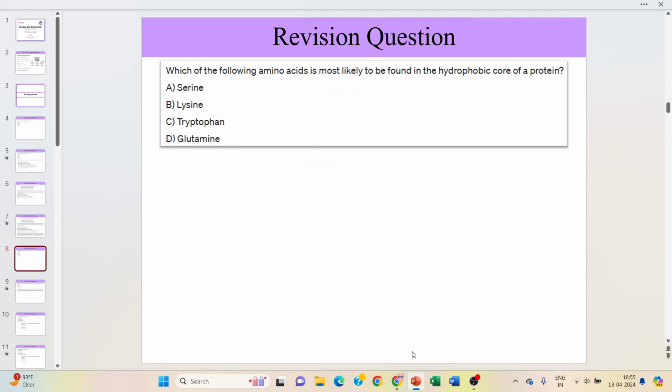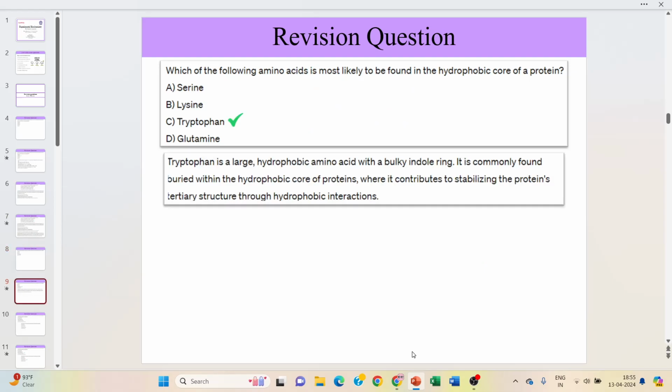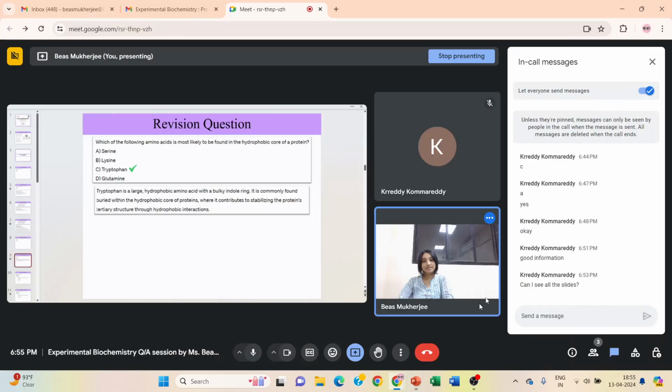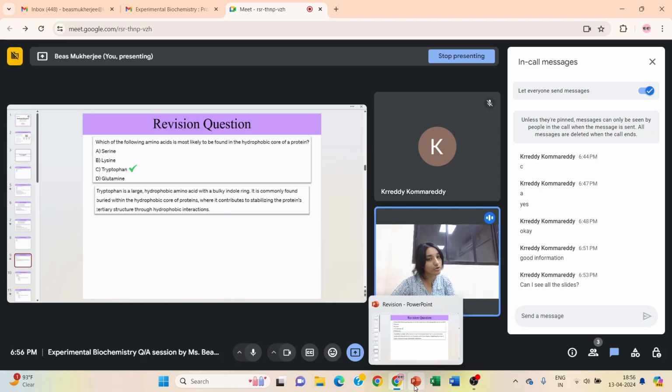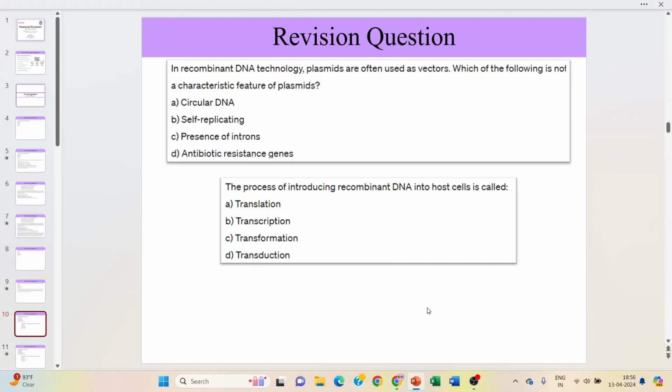the protein. For the next one, you see we have which amino acid is present in the core of the protein, and so the right answer is tryptophan, because you know that tryptophan is very good at forming these pi-pi interactions, pi-cation interactions, right? Hydrophobic interactions. What about the other amino acids? Serine, lysine, glutamine, all of these are either polar or charged amino acids, and so they have more propensity to be on the surface of the protein and interact with water molecules or any ligand molecules.